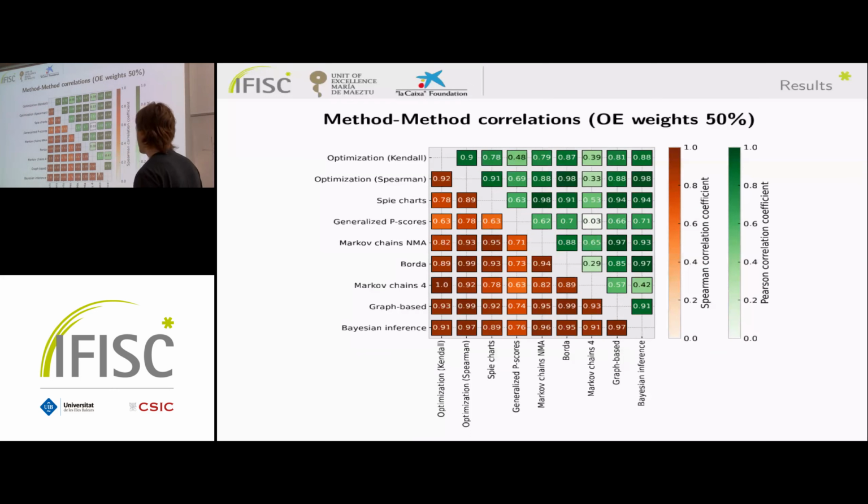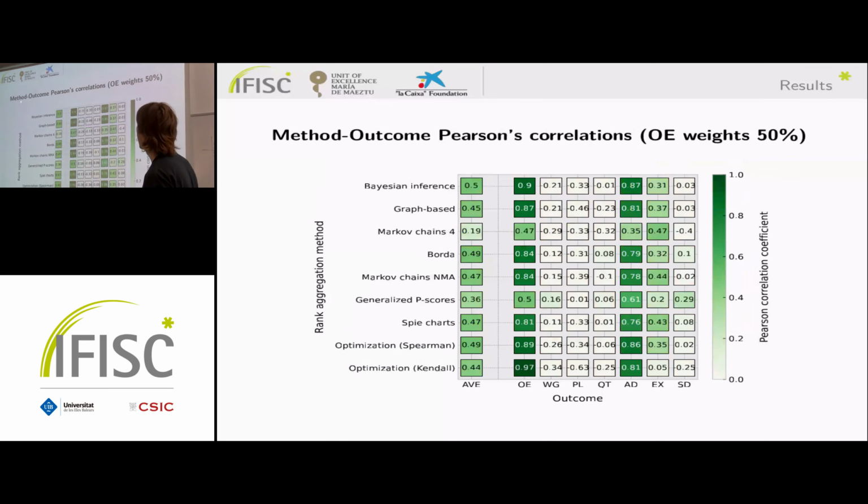This is similar to the one before, but the real difference is when we go to the method-outcome Pearson correlation, because now they are, of course, more similar to the overall effect because we gave it most of the weight, excluding generalized p-scores that is still failing. But it's also similar to AD because as we saw before, it was correlated with the overall effect. And the only one that doesn't really survive again is Markov chains.